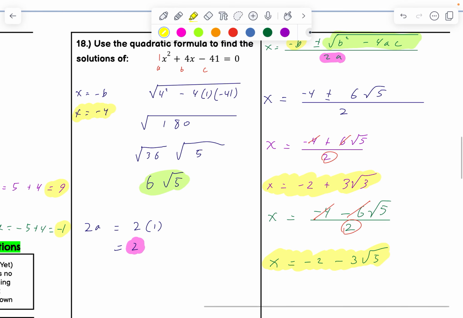So again, for this problem, recap, we took the pieces of negative b, the radical, and then 2a all together, and we were able to use those in our formula here. Just organizing it, making it a little bit better.